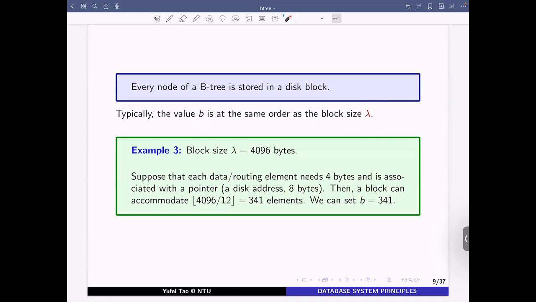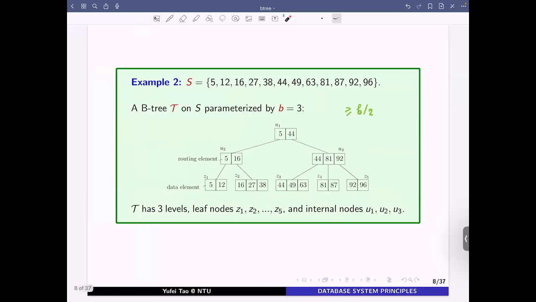So let's say the block size is 4 KB, and we use 4 bytes to store an integer. So a data element or routing element would take 4 bytes. But if you look at this example, you will see besides just an integer, we also have to store a pointer, right?